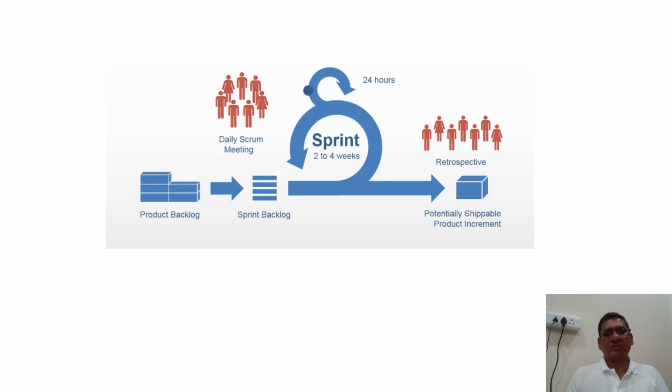the Scrum master or product owner used to conduct a daily scrum meeting. In that meeting, they used to ask what you have done yesterday, what you are doing today, what you are going to do tomorrow. The Scrum master or product owner used to ask the sprint team these things. At the same time, if the sprint team needs help from any other teams, faces any difficulties, or needs any clarification on the sprint backlog, they get clarified in this daily scrum meeting.